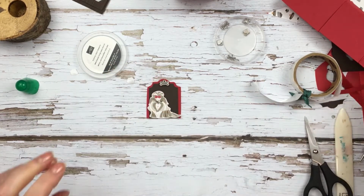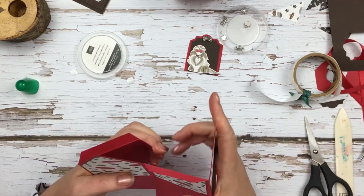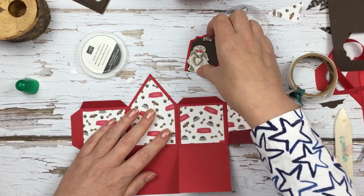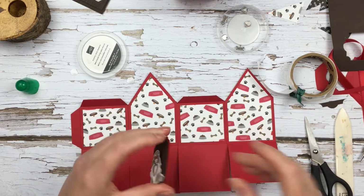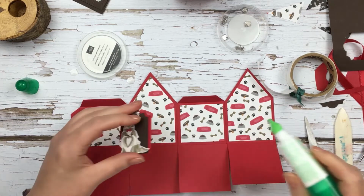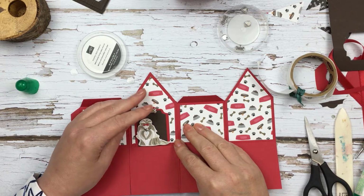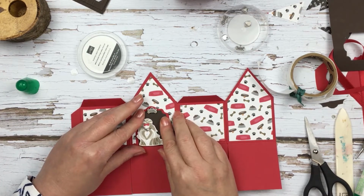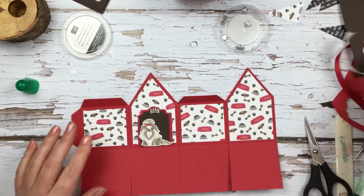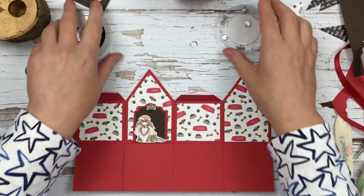There we go. Okay, so I'm just going to sort out which side is going to be the front. That's going to be this side. So I'll pop this down, put glue on there, pop that down like so. Move it over. Let's put it in the middle. Okay, so that is the decorating of the box, the main part of the box done.